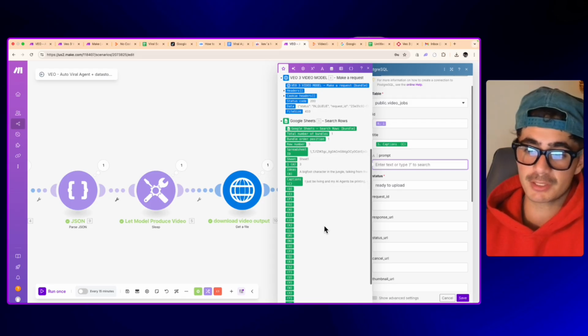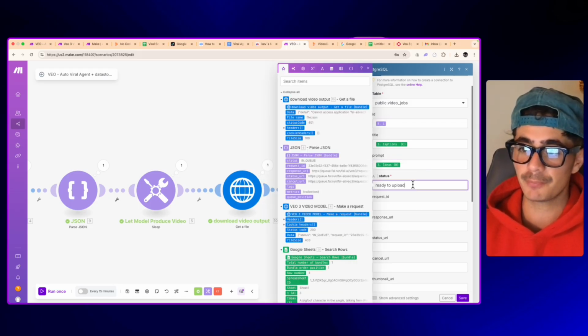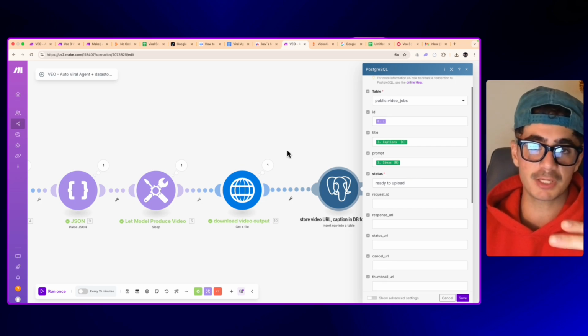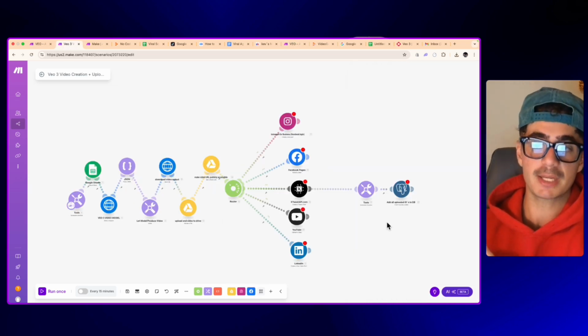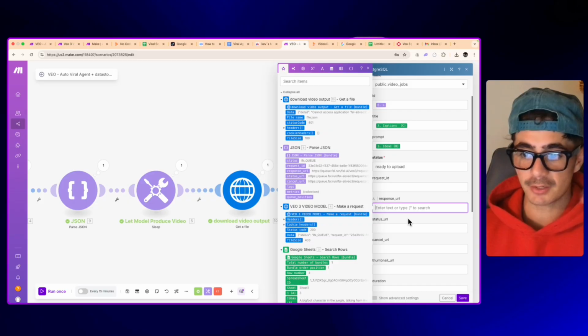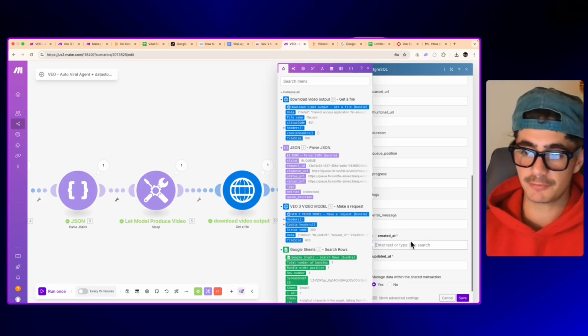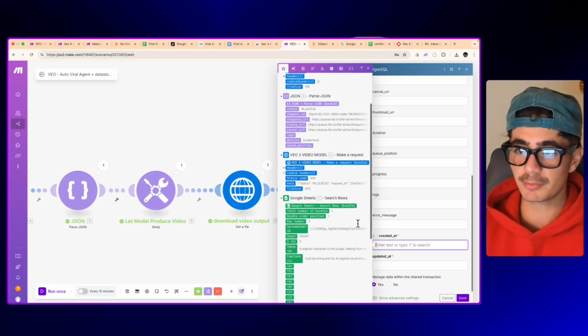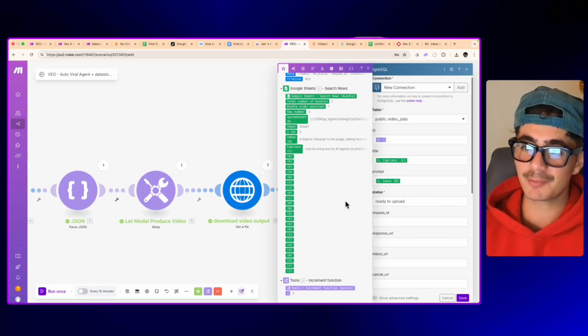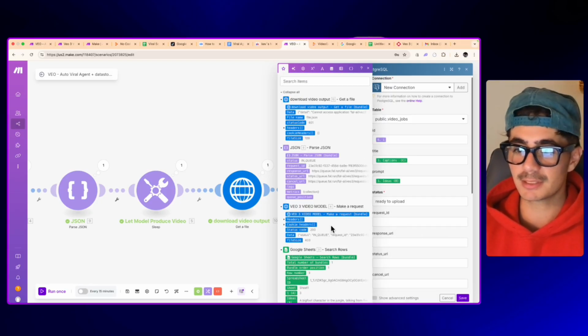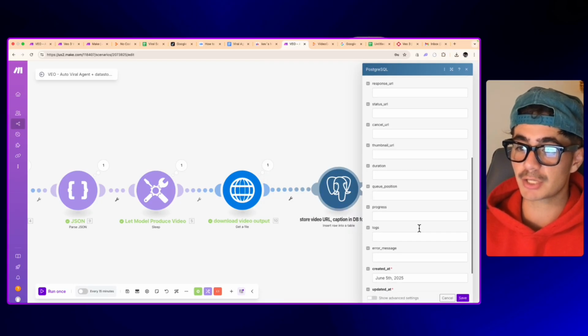And so if you wanted to, and just to see how they would evolve, we could send in the idea as well. The status could be ready to upload because the other flow here is already uploaded, so that status will be different. And it also added a whole bunch of other fields that we can use in the future. We don't necessarily need all of them right now. Even the created at, we don't necessarily need. We can tell it to delete it. And the last thing that we do need is the actual video URL.